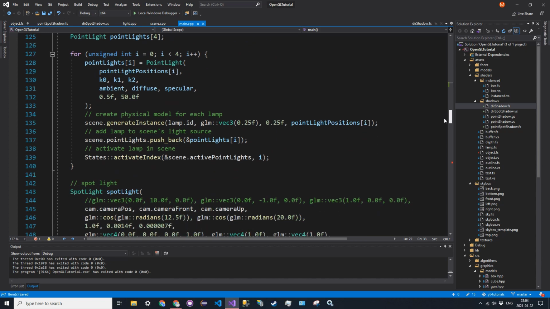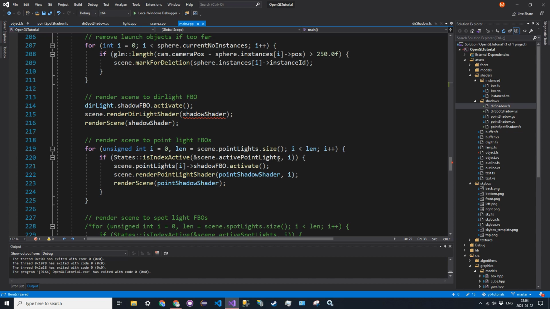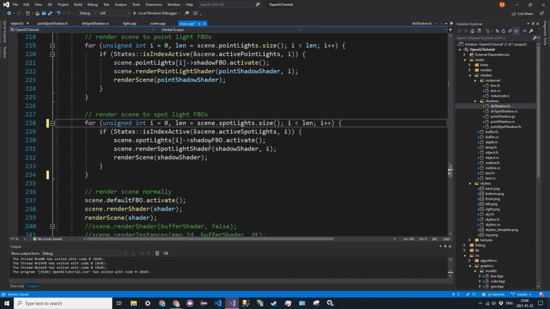Now in the main loop, we're going to have to use these new shaders. So when we do the directional light, we're going to say scene.render dir light shader and pass in the dir shadow shader, and then render scene with the dir shadow shader. Point shadow shader remains the same, and then for the spotlight shader, we're going to have to use a new one.